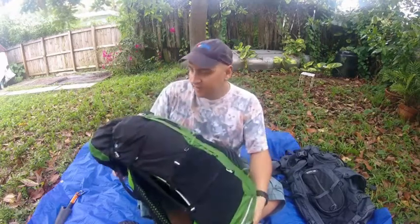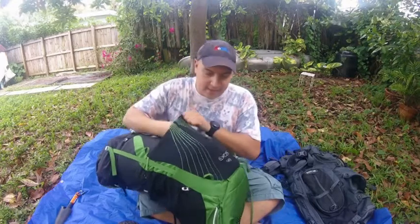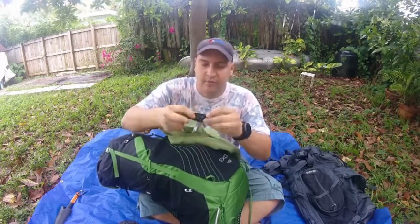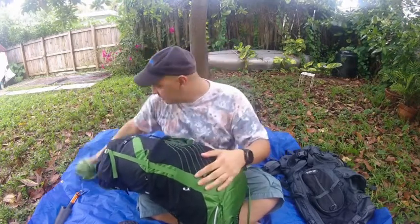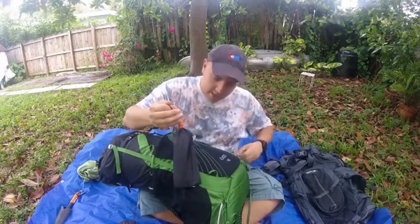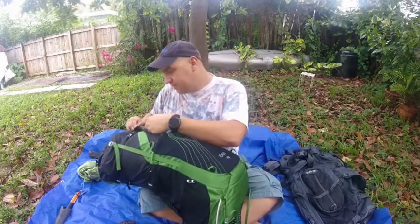Pockets, which I already mentioned. It's not raining. Alright, so the front pocket, the mesh pocket, one of the big things that I like. What do I have here? My camp towel, the pack towel personal. There you go. Really nice. That goes here. Alright. My stakes for my tent, which I currently acquired a Zpacks Hexamid, so I got my tent stakes. That's pretty much it for the front pocket.